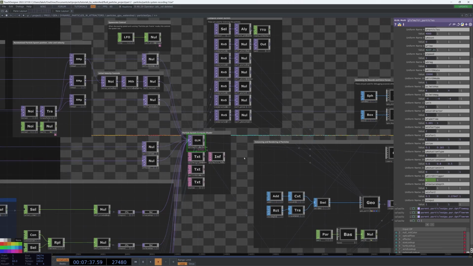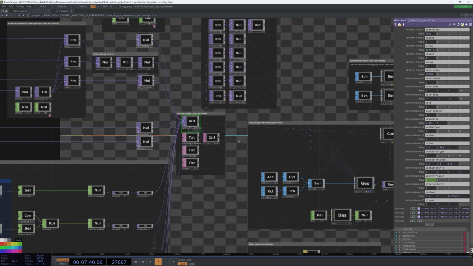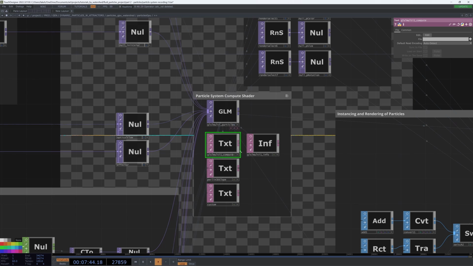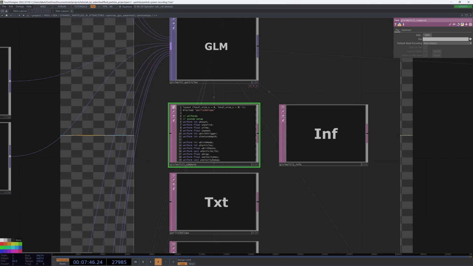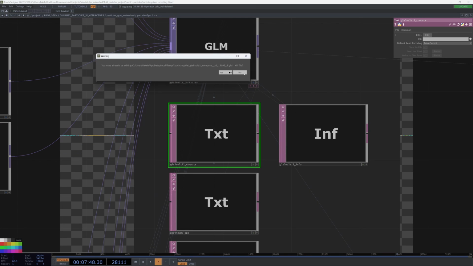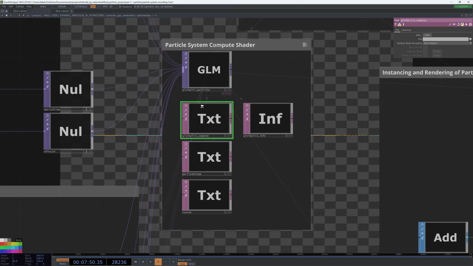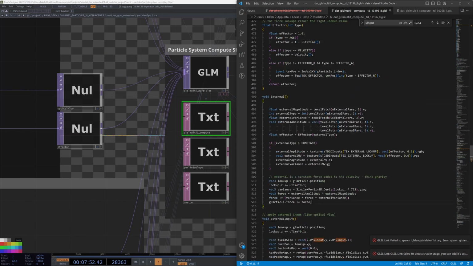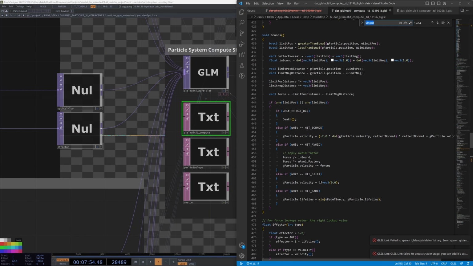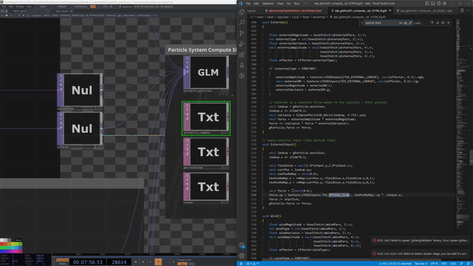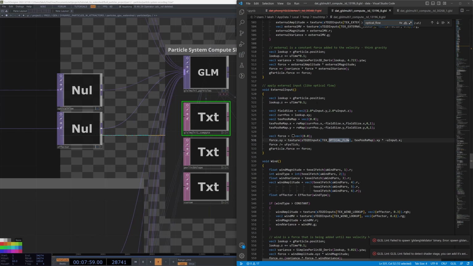So what we want to do is take that and add some vertical velocity, and to do that, all we need to do is jump inside, click on our multi-compute particle shader, edit that, and if we just Control F for optical flow, we can see there's this external input function, which is where our optical flow force is being applied in our shader.